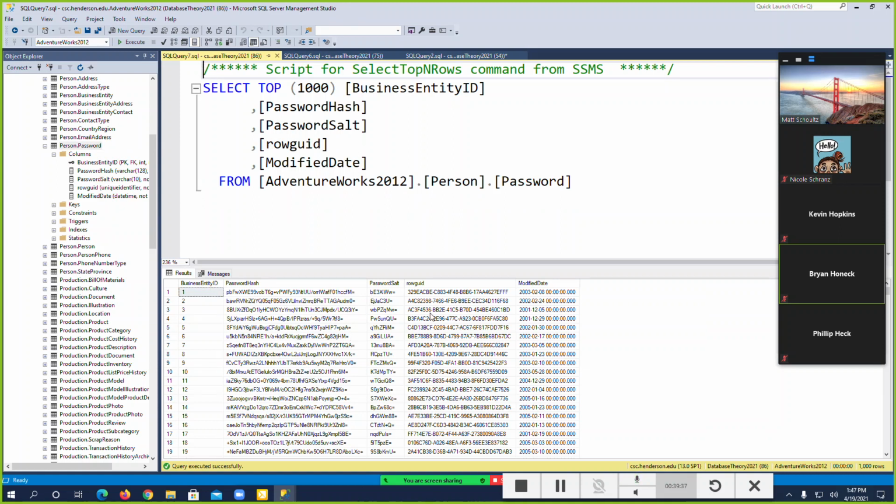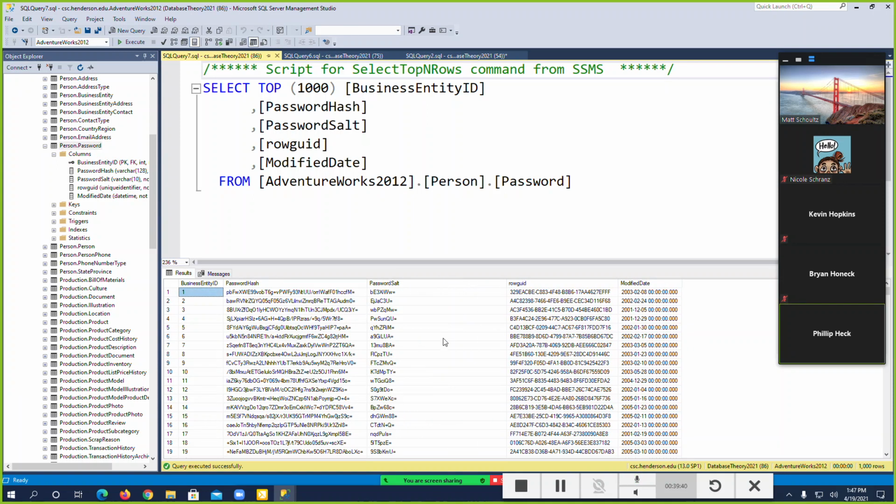There you go, Phil. All right, this is the way passwords are stored in a database of any reliability and credibility. So the hash and the salt are associated with the password itself, and from the combination of those two you can do the conversion and compare it to whatever the user typed in. That's it. Person.Password. Thank you.